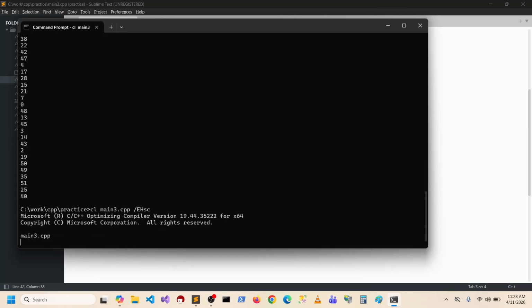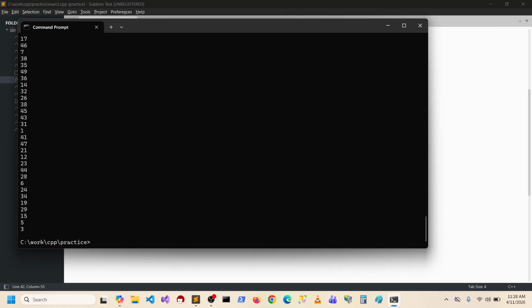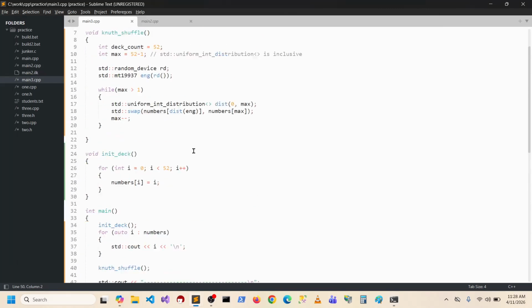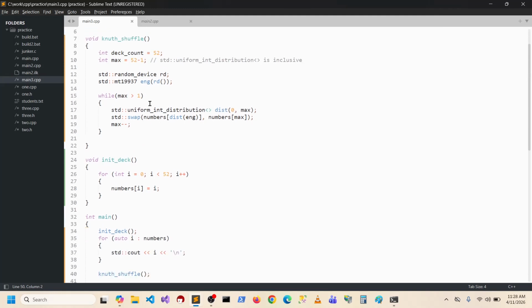Let's do it again, because this is what we love to do. And let's run it again, and there we go. We count them right here, our deck of cards, and then we do a Knuth Shuffle. All right, there you go, guys. There's your Knuth Shuffle. If you was always wondering how easy it is, right there.